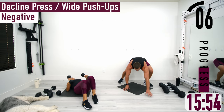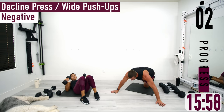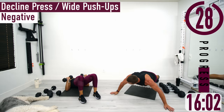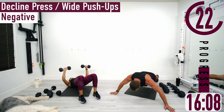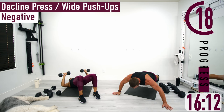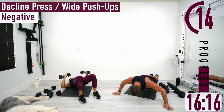So if you can, start off on your toes with the push-ups. Get those hands nice and wide. Here we go. You're going to start at the top on the decline and then slowly lower. Keep the core engaged, hips up in the air. Let's go. Come on. Halfway. Let's go.